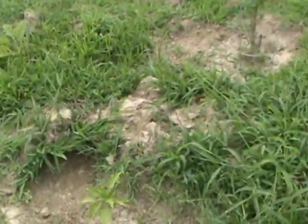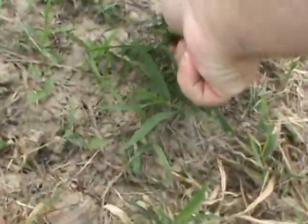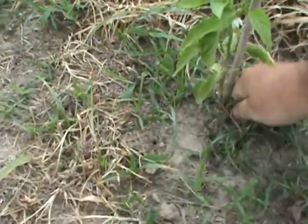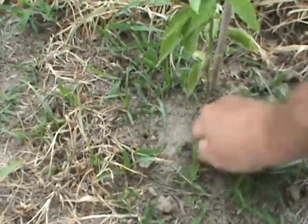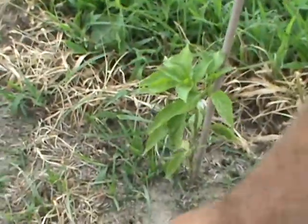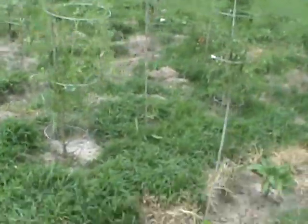The grass makes me sick, but everything seems to be growing okay. We're trying to pull all the grass we can when we can — it's been about two days but I come out here and just grab it, pull it out, toss it into the yard. Have to be careful not to hit the plants and pull them out too — I've done that in the past, picking fast and accidentally pulling the plant right out of the ground.